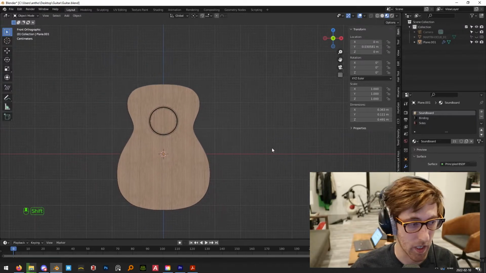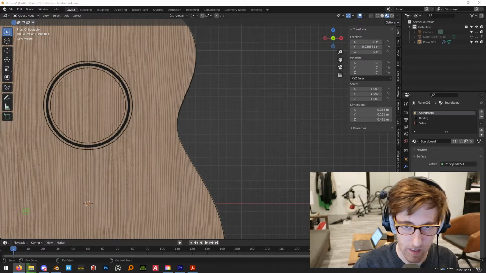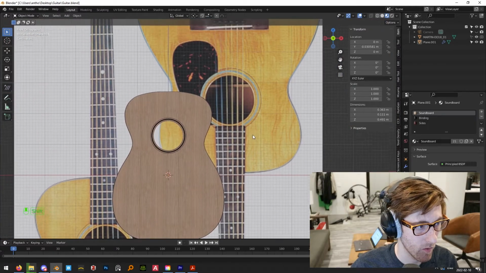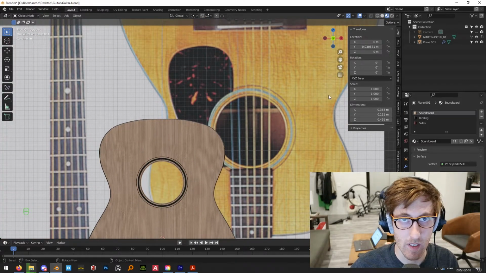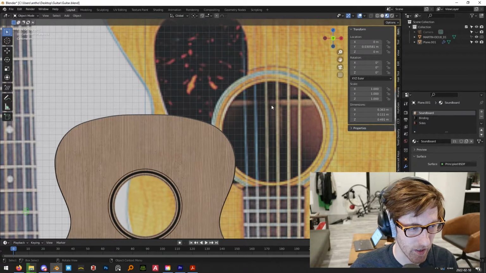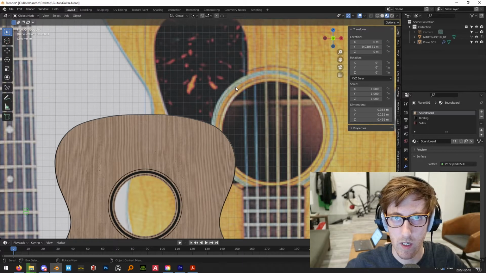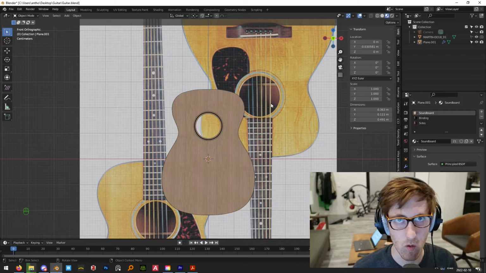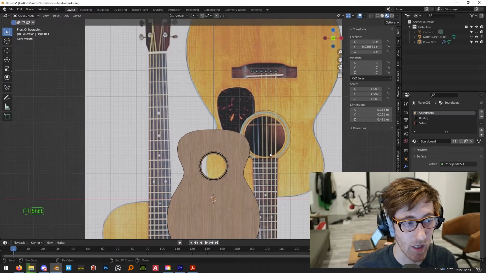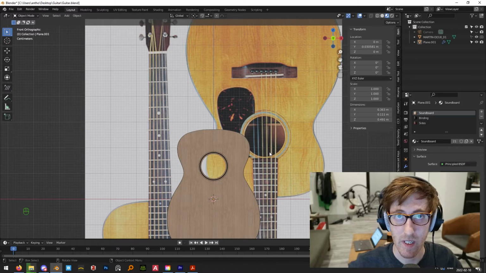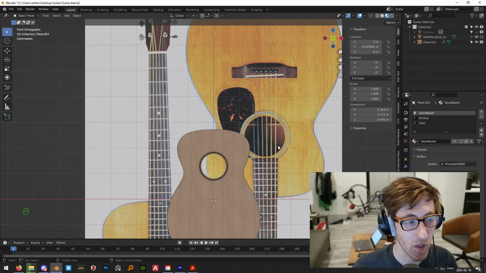I'm only going to make two braces for this. Let's actually have a look at our reference and see if we can spot any. All right, so what are the braces? If you look inside this, you can see there's this piece of wood inside the soundboard that's sort of stuck to the back. Essentially what that does is hold the instrument together, because the metal strings can exert a significant amount of pressure on the instrument, and over time that could potentially damage it. So it's necessary for the top and the back to be braced to prevent it from deforming over time under that pressure.